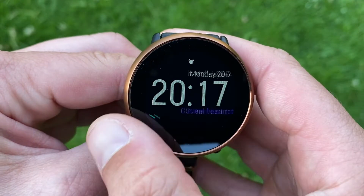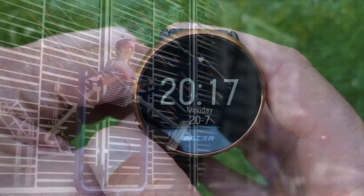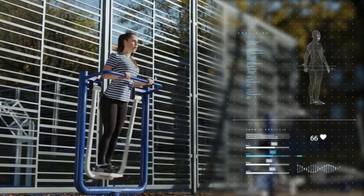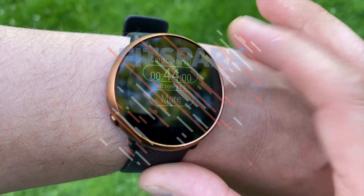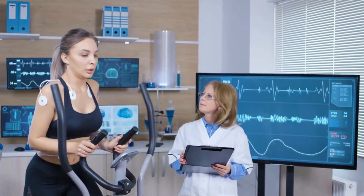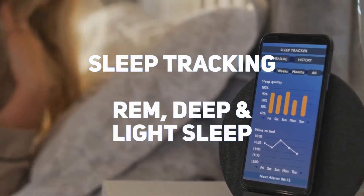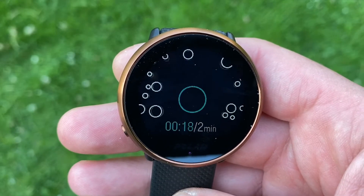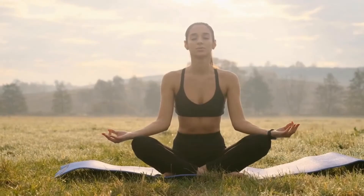The really good stuff comes on the software side. Polar Ignite packs new features like the Nightly Recharge, a feature that looks at your breathing, heart rate and heart rate variability to figure out if you're recovering at night. Polar also introduces FitSpark, essentially your on-wrist coach — a feature which gives you daily workout options based specifically on your workout history and nightly recharge stats. Sleep tracking now monitors REM, light and deep sleep, and you also get a nightly sleep score. There's also a relaxation breathing app called Serene, similar to breathing features found on smartwatches like Fitbit, Samsung, Honor and Huawei.